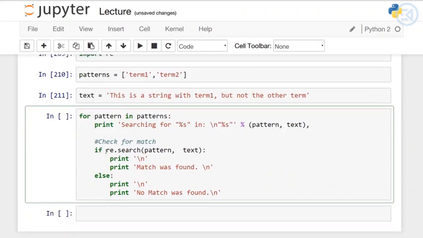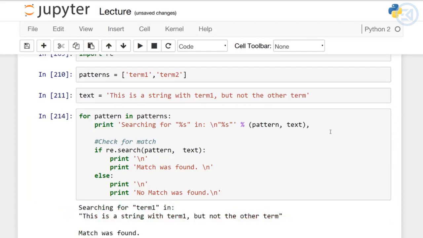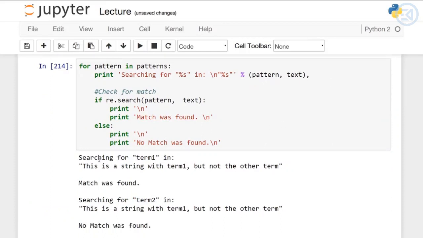Then if search pattern text, so if that match object exists, it's going to print match was found. Else, which means no match was found, it's going to print that. If we go ahead and run this, you'll notice it says searching for term1 in this string, match was found. Searching for term2, no match was found.